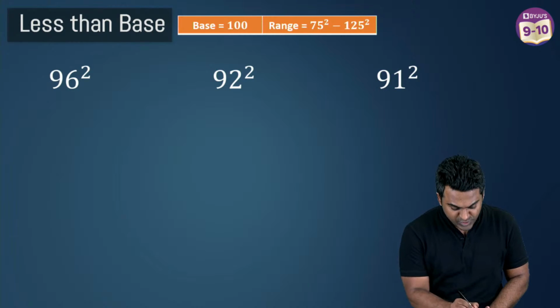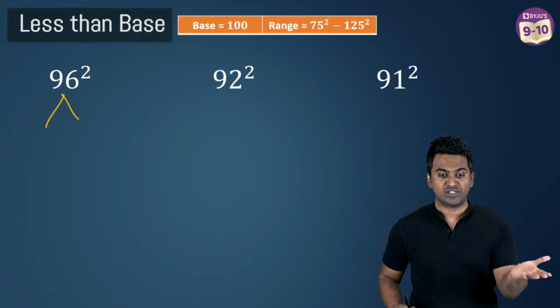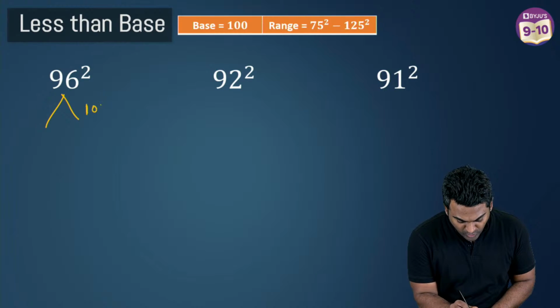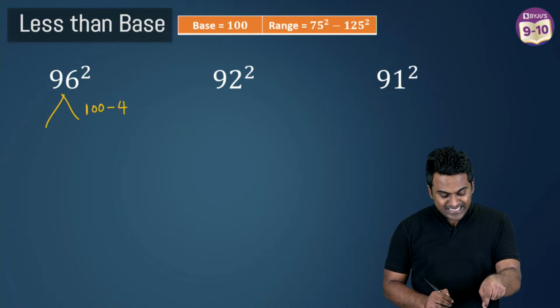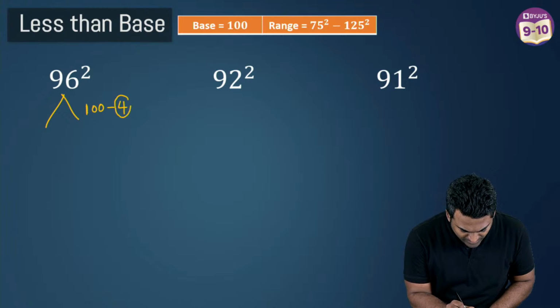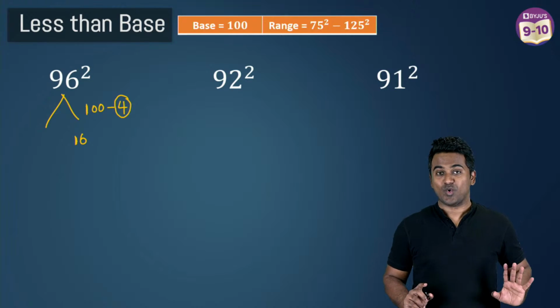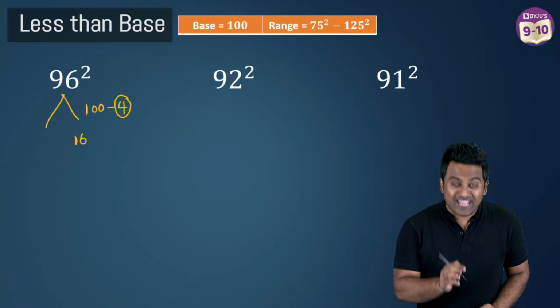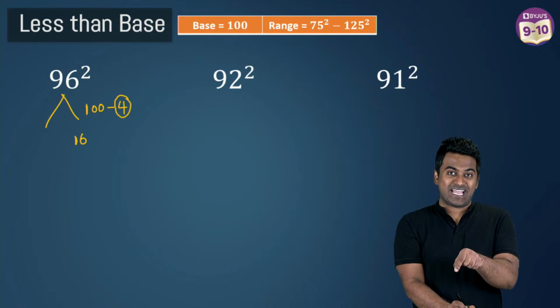No fancy modifications, yeah? So 96 using 100. Very good. Shivansh has already written that here. So this is going to be what? 100 minus 4. Using the base 100, 96 will be 100 minus 4. First step is the same, guys. You will take the square of 4. The square of 4 is how much? 16. Very good.